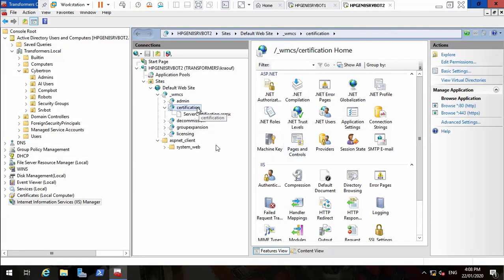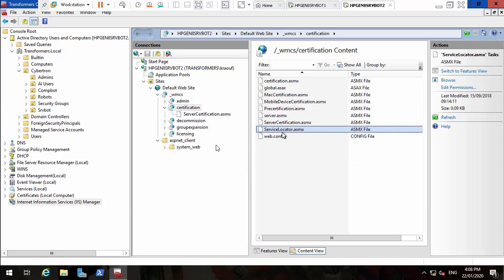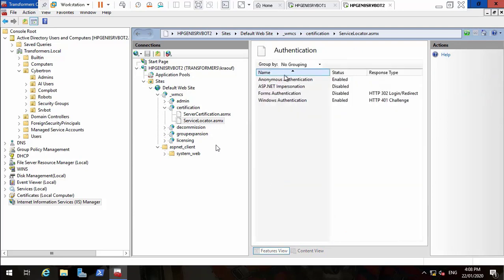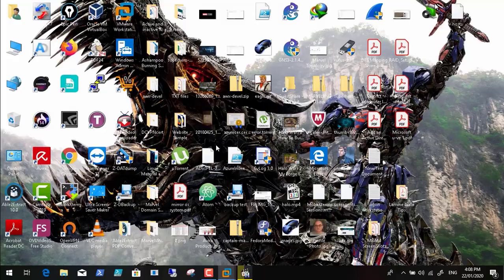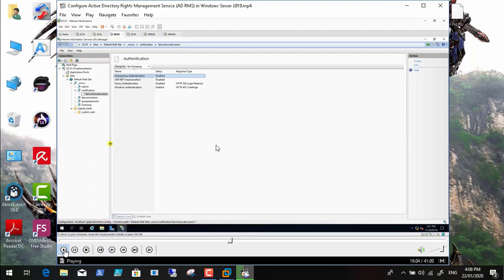So, the root certification, and click on View, switch to content view, and then the service locator. We'll switch to features, and then we'll get to Authentication and Anonymous Authentication, enabled. Disabled. Yes, it will be disabled. This is the difference. It is already enabled, so we will disable it.